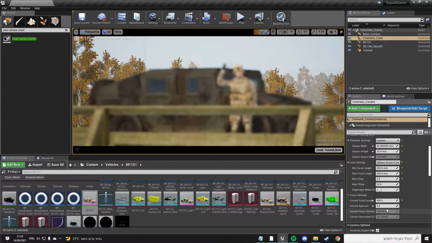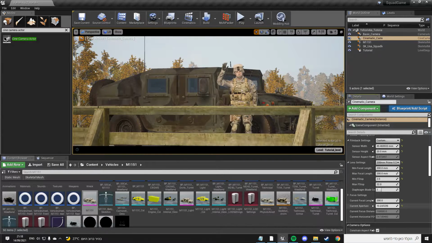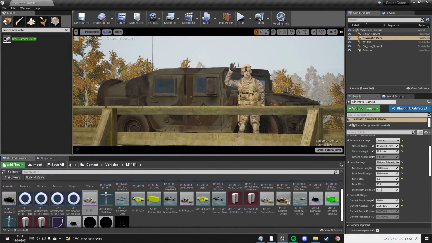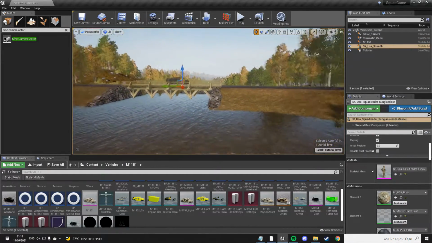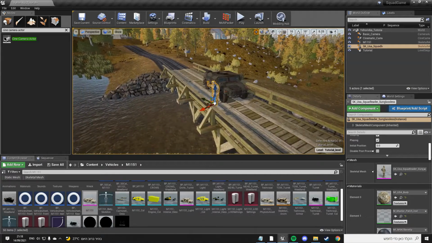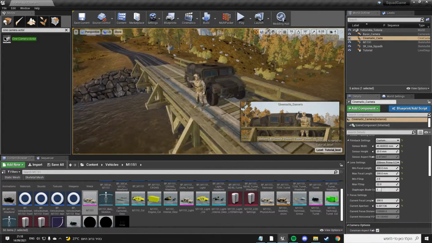So if you mess around like me, you can see there's focal length and aperture. So I'm just going to change my aperture to behind the Humvee itself, and it looks pretty nice, pretty well. This is how I want this to look like. It just basically looks good. So how do I render this specific image? How do I do that?